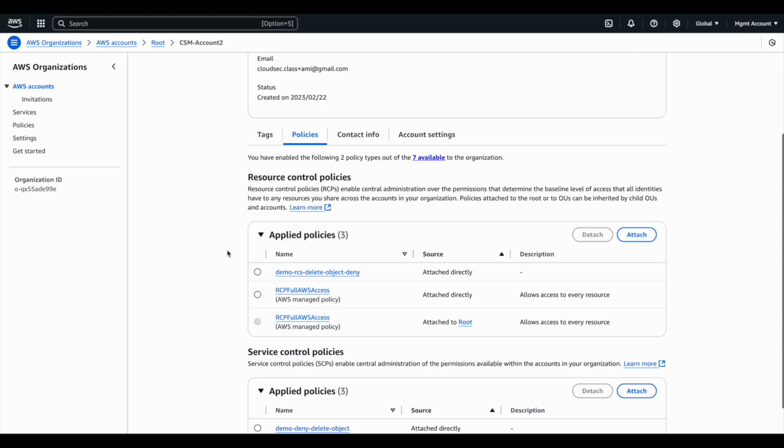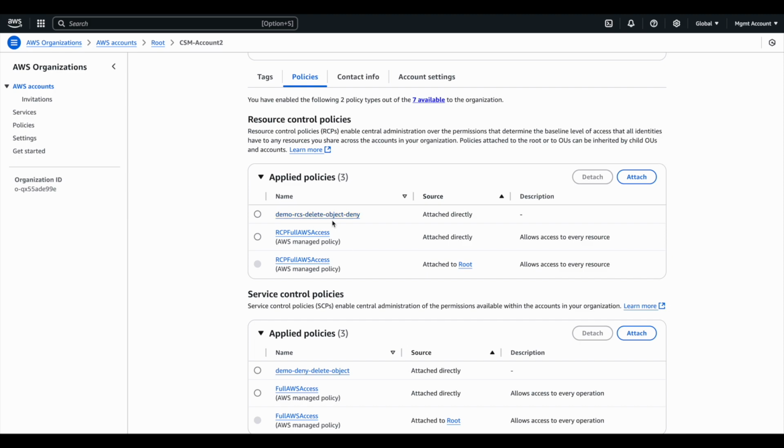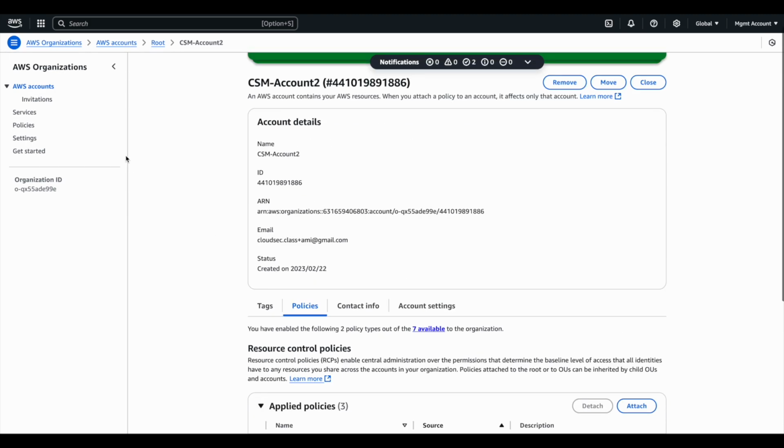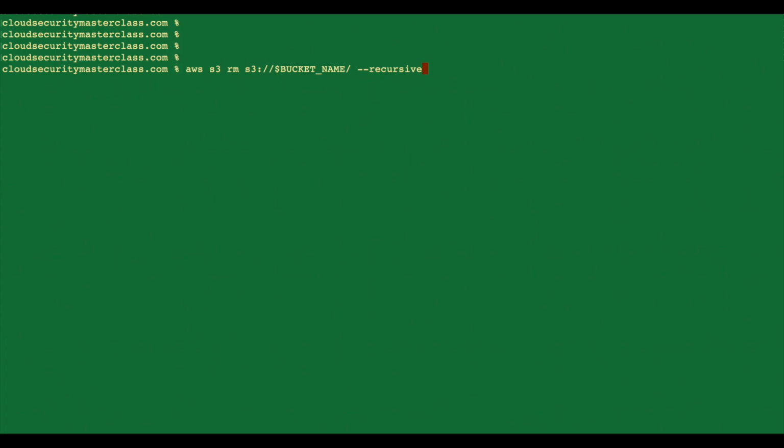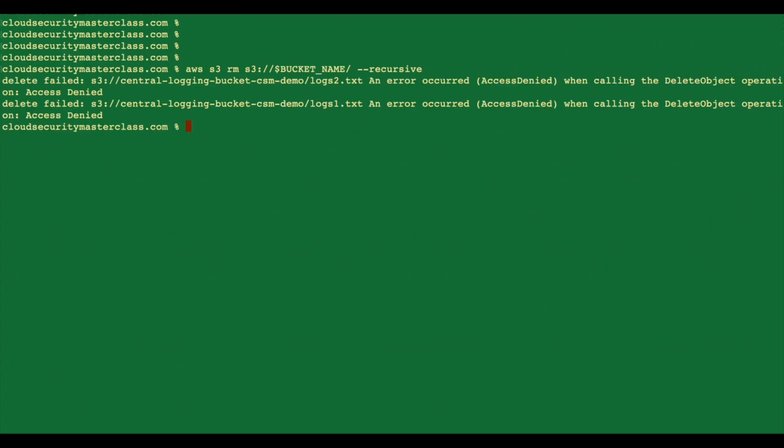And with that done, let's go back to the command line and see how our cross account access is working now. Did the RCP solve that guardrail challenge that we started with, or is it still able to delete those objects? Let's go ahead and check that out. So run the remove command, and as you can see, it's not able to delete the objects now. It doesn't really give me an error saying that this is blocked because of RCP, and I think the reason for that is because this is an external request. But our RCP is working as expected.